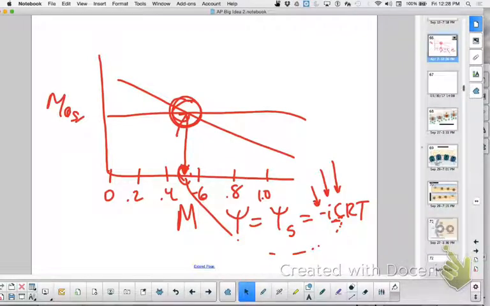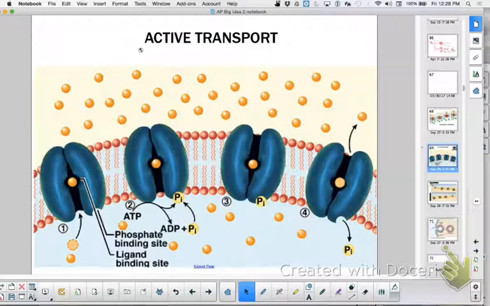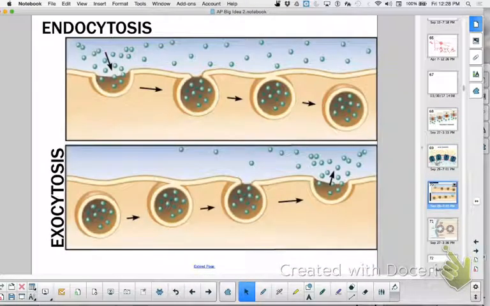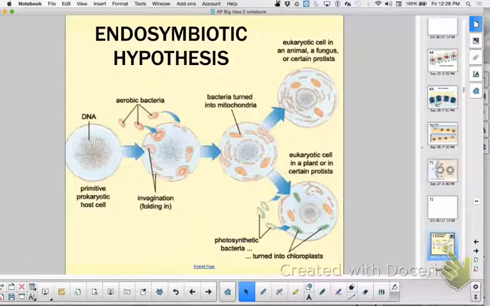Good now? Okay, here's facilitated transport. Facilitated transport, you're still using diffusion, going from a higher concentration to a lower concentration, but you're using a protein. We already talked about that. Here's active transport requiring ATP, and we already reviewed endo and exocytosis. This is receptor-mediated endocytosis. If you remember that, the molecules are binding to receptors on the proteins, and then when all the receptors are filled, then endocytosis occurs. And this is really a form of pinocytosis.